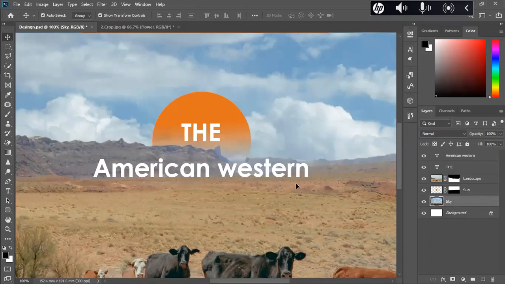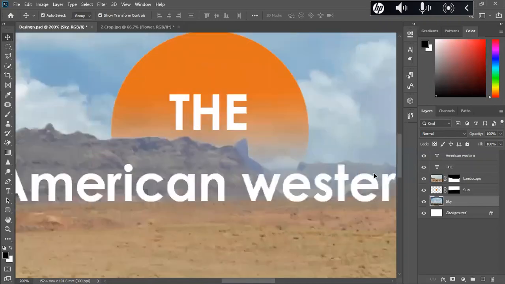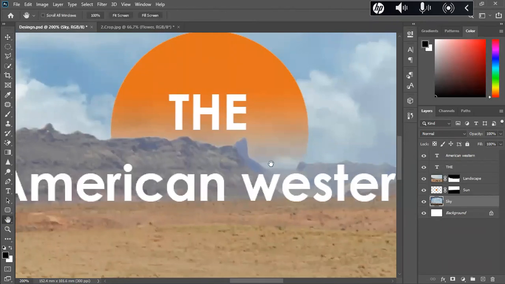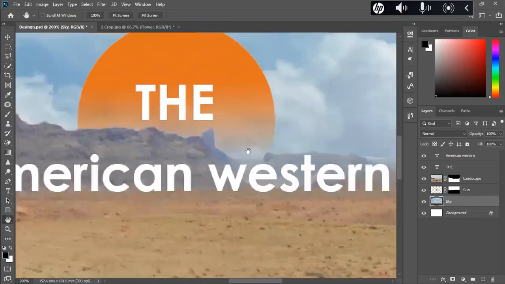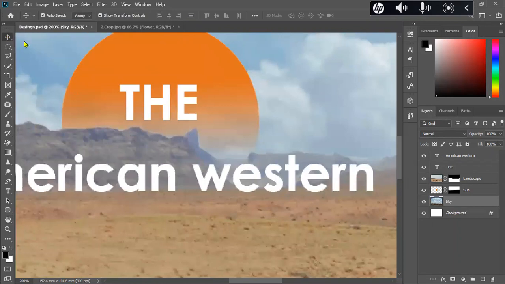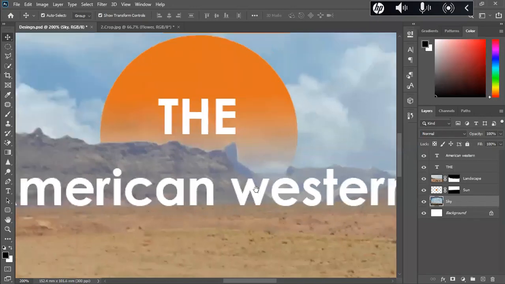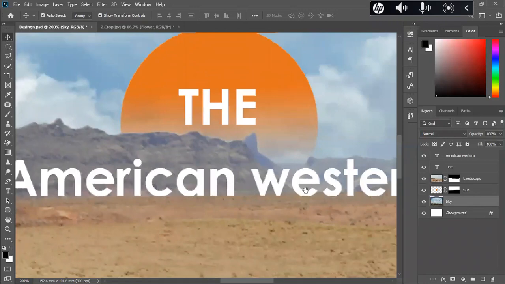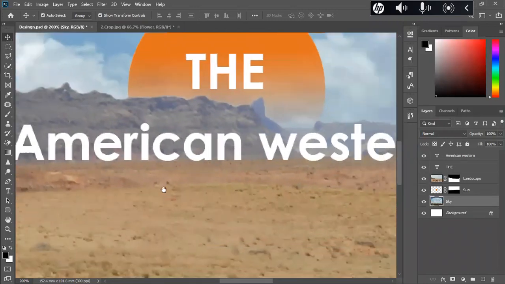If you want to move the image while you are zoomed in, like this, if you want to move this word with the whole image, you can use the hand tool. With the hand tool, you can move this image, the whole layers. So simply click the hand tool and then you can move like this. If you want to use it as a temporary key, press space bar. Space bar is the temporary shortcut for the hand tool. You can have the hand tool with a space bar and then move it like that.